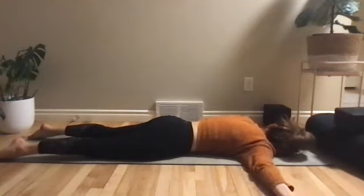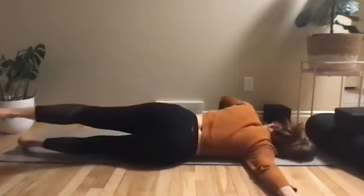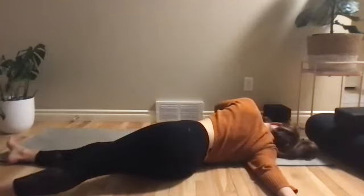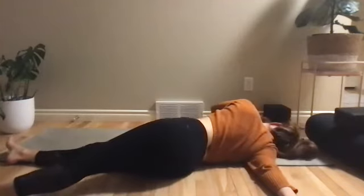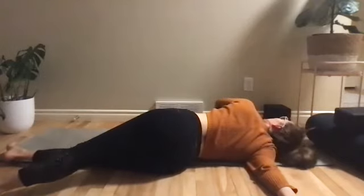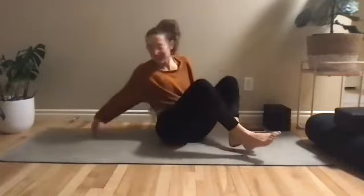Press your left hand into the earth and start to roll yourself over towards your right hip. Just enough that you feel some sensation into the front of your shoulder or chest. This is my favorite yin pose for opening the chest and the heart center.